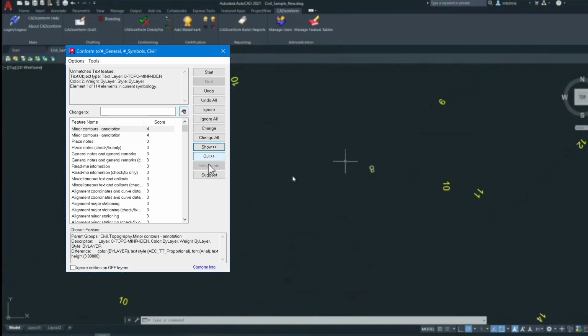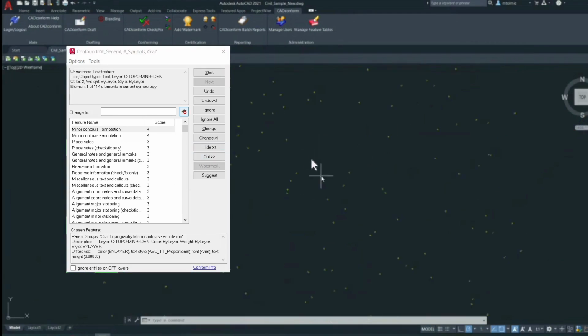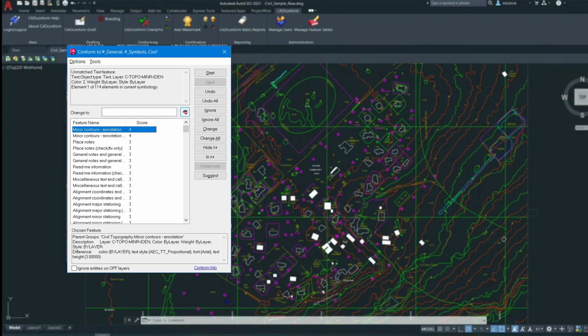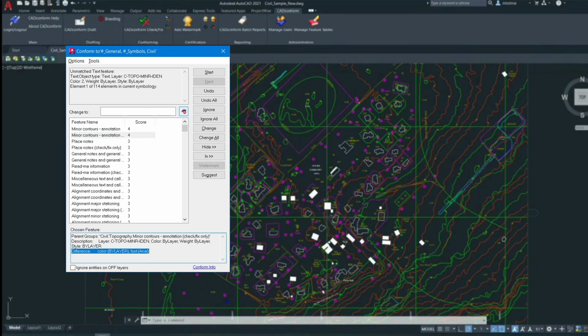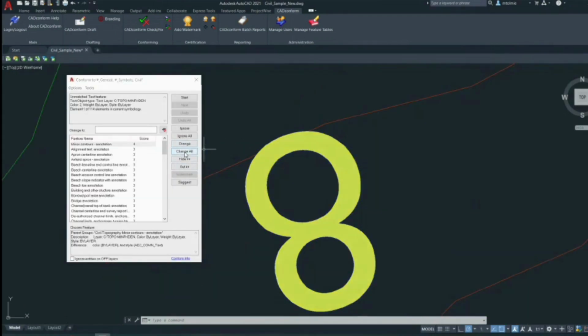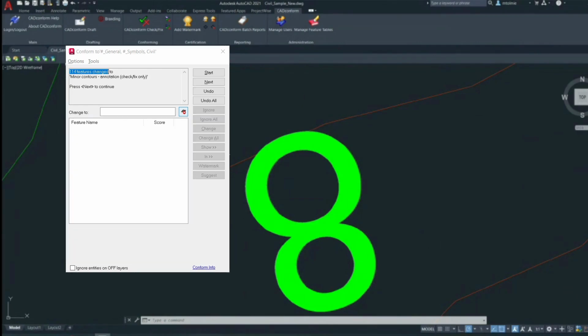I want to hide everything else. I can manually zoom or I can hit the zoom out button to get to the extents of that. Turn it all back on again, get a bit of a feel for what I'm looking for. There is a sorting mechanism in here where it matches color and line type, layer, all those kind of things to sort the most likely candidates at the top of the list. Things like lines when you're working entirely in by layer. Down the very bottom here, once I make a selection, it tells me here's what needs to be changed to those items in order for them to comply with the CAD standards. So go ahead and do a single change on that one that was in here flashing at me, or I can just say change all and fix all 114.